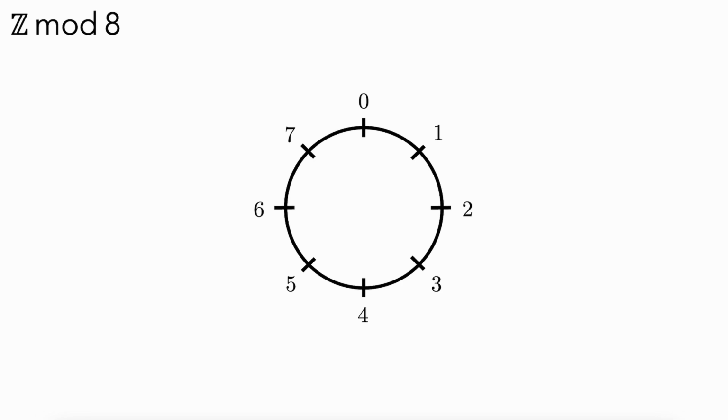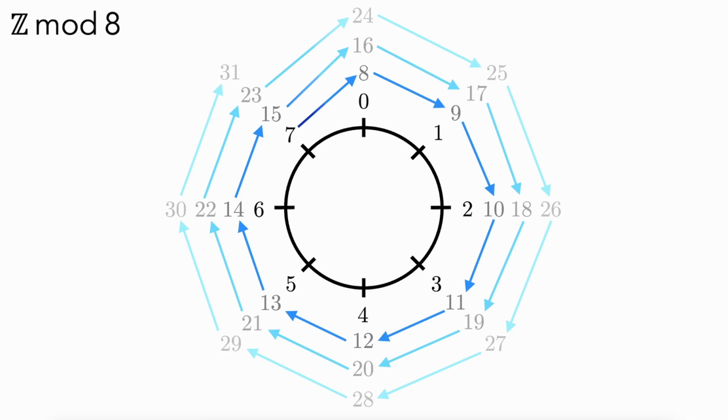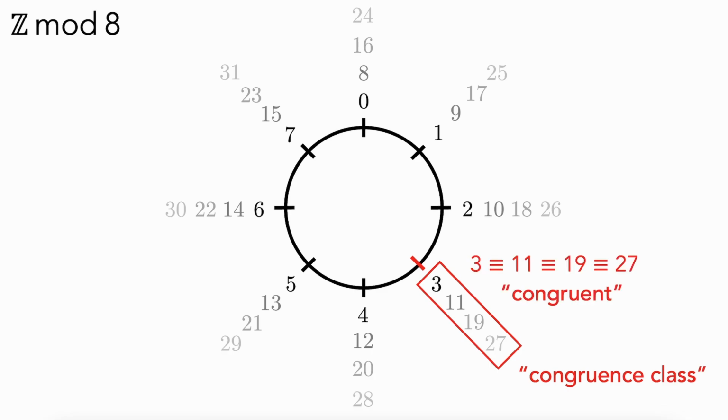You can indeed count up to 8. It's just that 8 is on top of the 0. From there, you can go on to 9, which is atop the 1. 10 is atop the 2, and you can keep going all the way around and then around again, and you can keep going on forever. So all the numbers still exist here, but they're just on one of the 8 different spokes on the number wheel. All the numbers in one spoke, by the way, are considered a congruence class. The numbers inside a congruence class are all essentially identical, and so we say that they are congruent. Note that they aren't equal. They're different numbers. It's just that their behavior in this number system is identical.